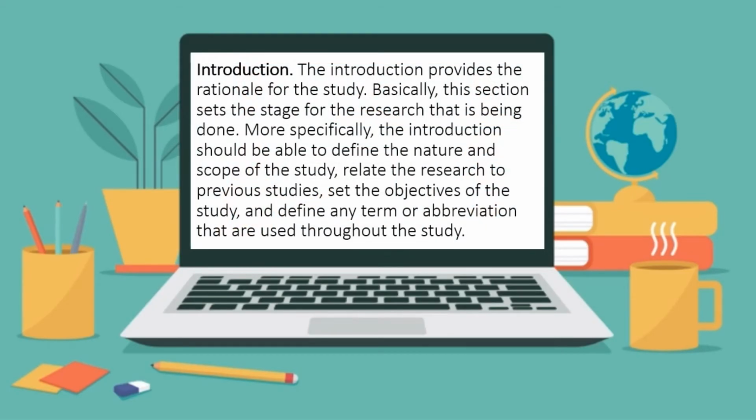We will now elaborate each section of the IMRAD. So the first section is the introduction. The introduction provides the rationale for the study. Basically, this section sets the stage for the research that is being done. More specifically, the introduction should be able to define the nature and scope of the study, relate the research to previous studies, set the objectives of the study, and define any term or abbreviation that is used throughout the study. In short, the introduction should provide the research question and explain the significance of the study.